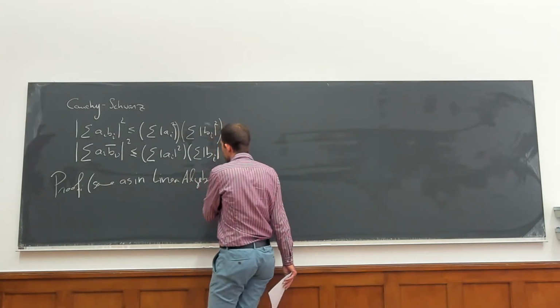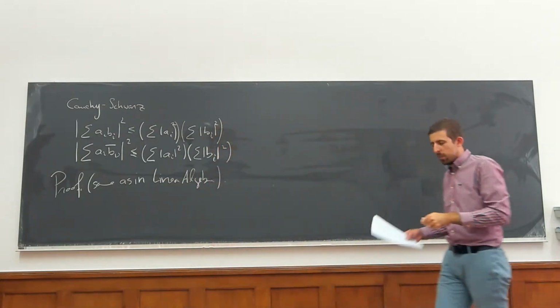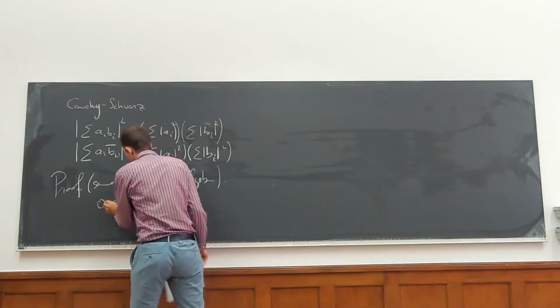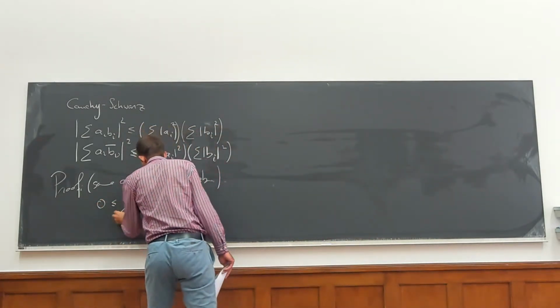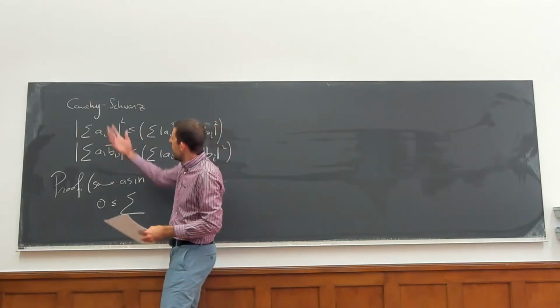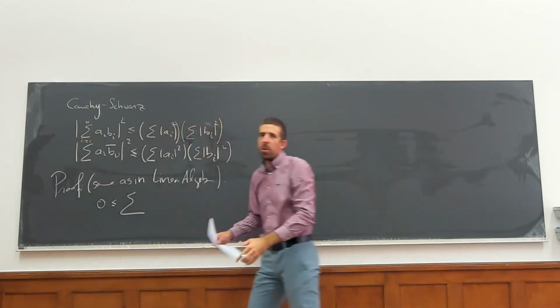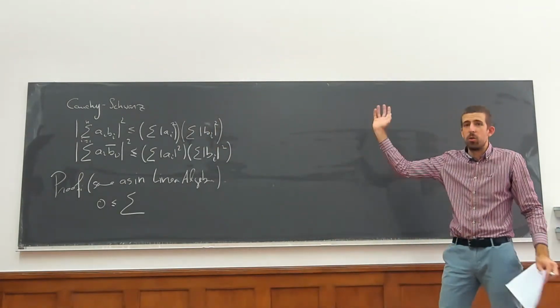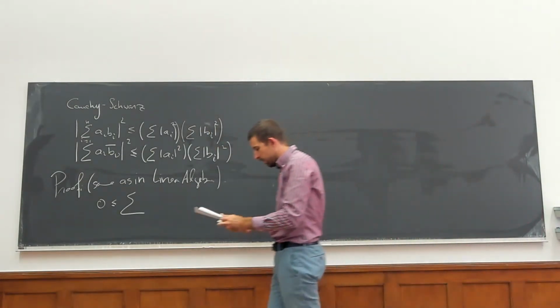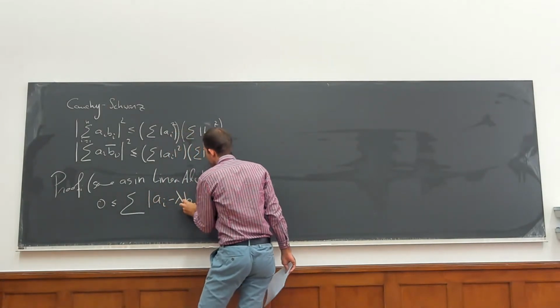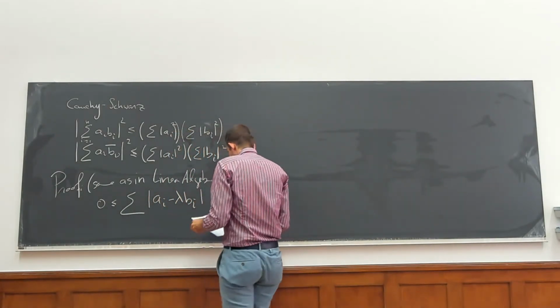It's the same as linear algebra over the reals. Right, and the proof, you also start it the exact same way, the exact same trick. And the sum, of course, is from i from 1 to n. I won't write it everywhere, but for whatever n is, all of them are with the same sum. So you just write a_i minus lambda b_i squared.